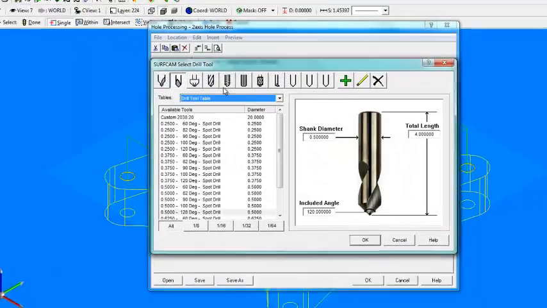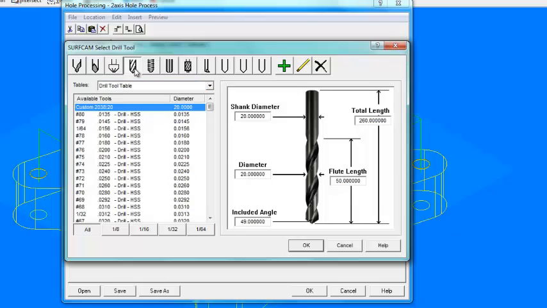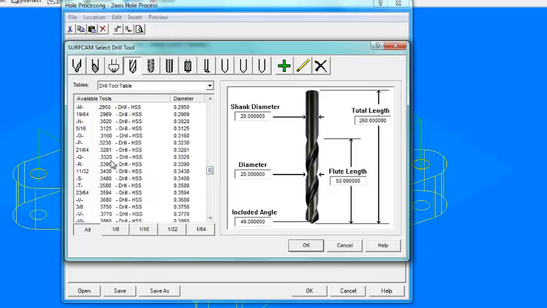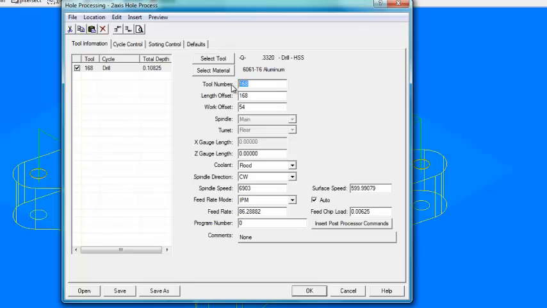So we're going to go grab a drill now. We got to go get a 332 drill. Those of you may know what size that is. Some of you might not. It's letter Q. We'll say OK. That's going to be our second tool in our lineup.